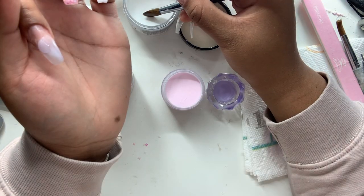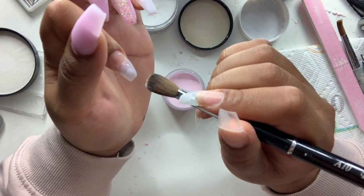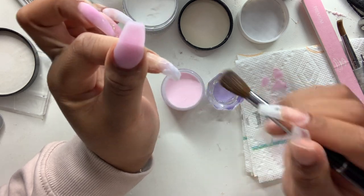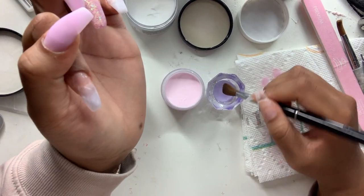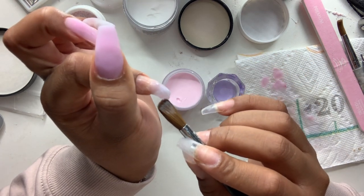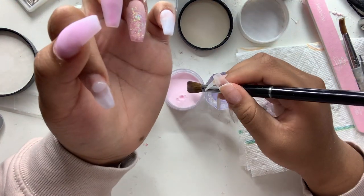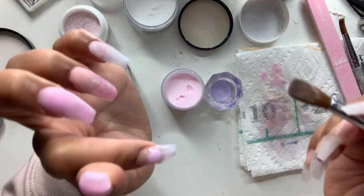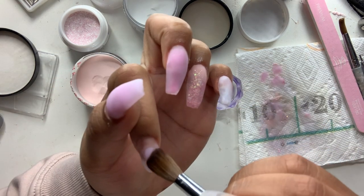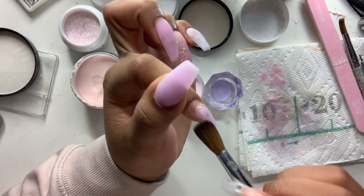And I did the marble again with my pointer finger, and I added pink in it. I did the same thing. I added a bead of clear, and then I added a pink bead on top of the clear bead, and I swirled it around. Make sure when you're doing those beads that they're wet so they don't dry up on you, and then you have a big old lump in your nail. That's not cute at all. And then you're gonna have to do a whole bunch of filing. Nobody wants that. We don't love that for us.